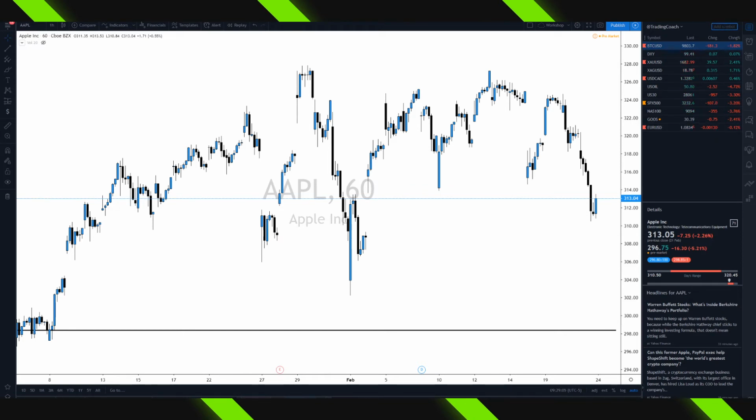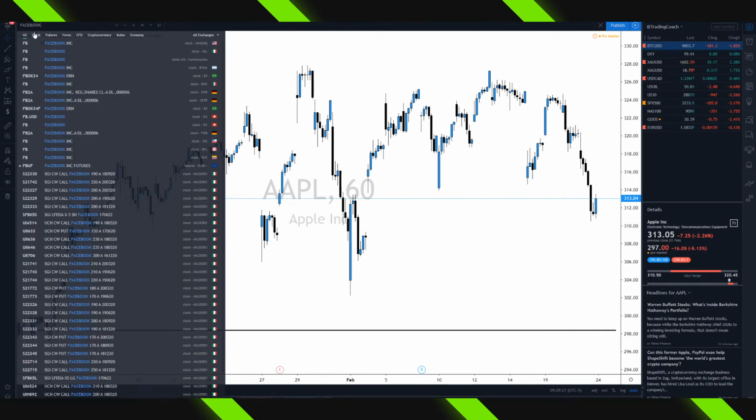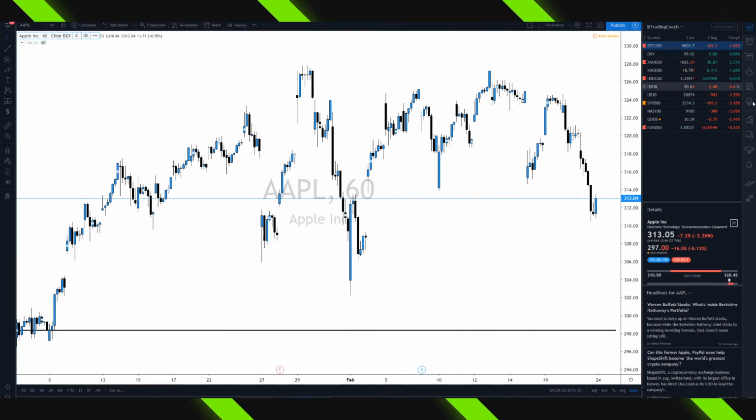You can add symbols easily up here by just typing them in. If you don't know what the ticker is, but you know, for example, the name, if it's a company that you want to look for, say you didn't know what the ticker was for something like Facebook, you could type in Facebook and it's going to give you the ticker just like that. So very easy, very convenient.